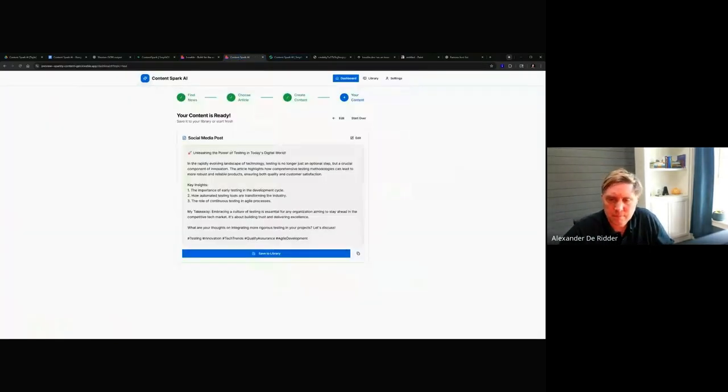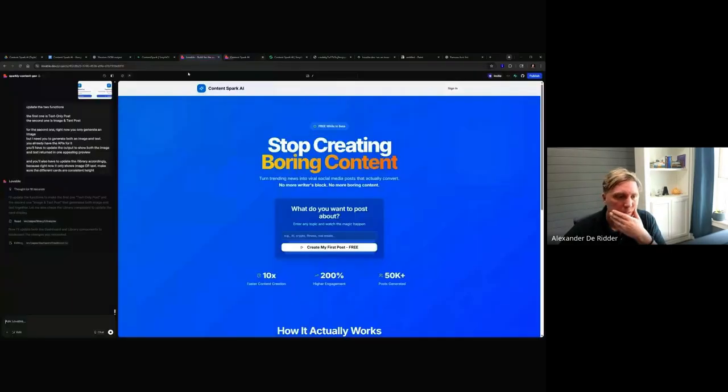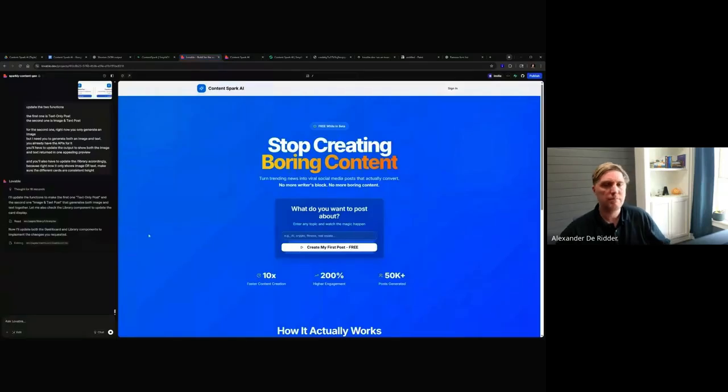Okay, this all works. This could use rounded corners. But yeah, this works. Okay, if I click back, I can no longer do visual content. Okay, that's a bug. I need to wait until this is done because the labels are going to change and my screenshot would no longer be relevant.